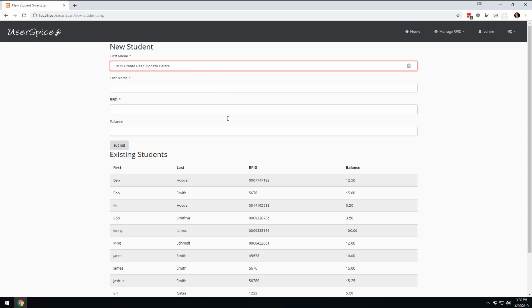So, when we look at these students, for the most part, that sums up what we need to be able to do. We need to be able to create students. We need to be able to read which students we have, like we have the search thing or this chart, and then we need to update it. If Jenny gets married, then she might need to update her name, or we might need to be able to update the balance, and then we need to be able to delete these kids out of here. Maybe they're going to graduate, or maybe they just quit, or whatever. We need to find a way to delete them without breaking the whole system.